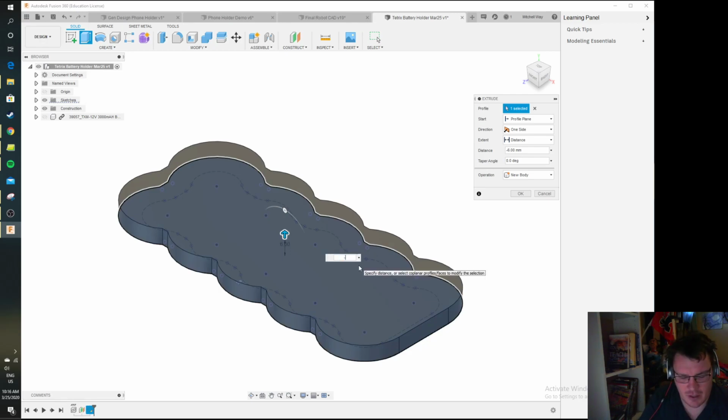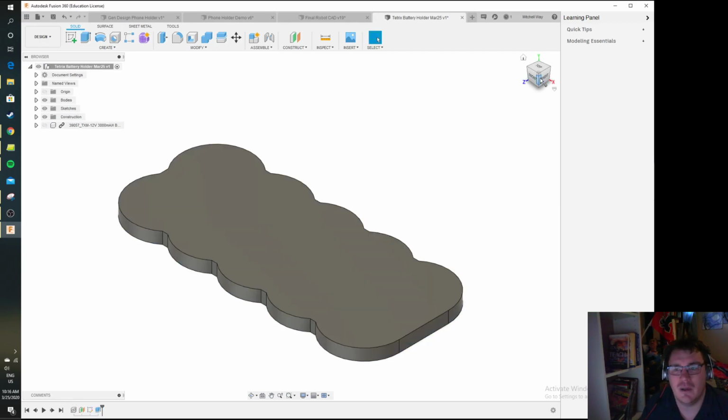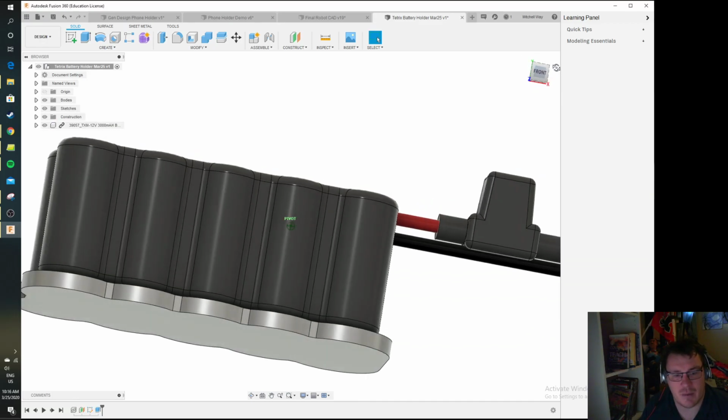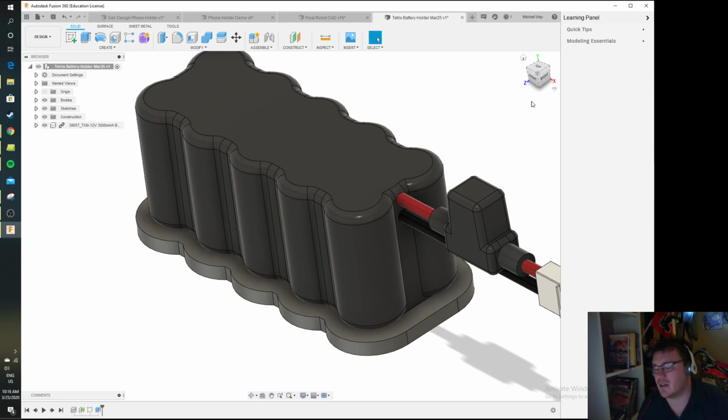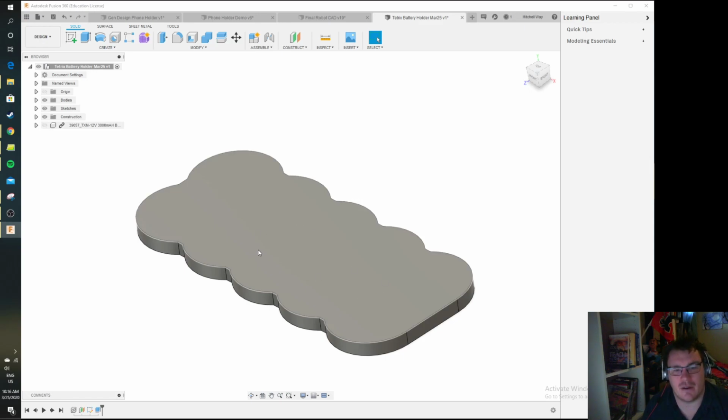In this case, I'm just going to go minus 5 millimeters because I know that based on what I drew, if I put the battery back, that's actually what I was basing it off of. So there's a nice base plate to get us started. Now, I'm going to make this battery go away, and we said we put a 3 millimeter wall on the thing, so I'm just going to put a little bit of a bracket on the outside of the thing.